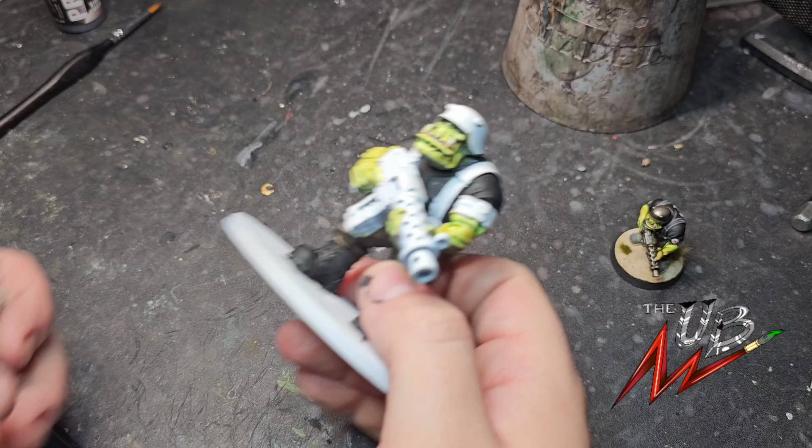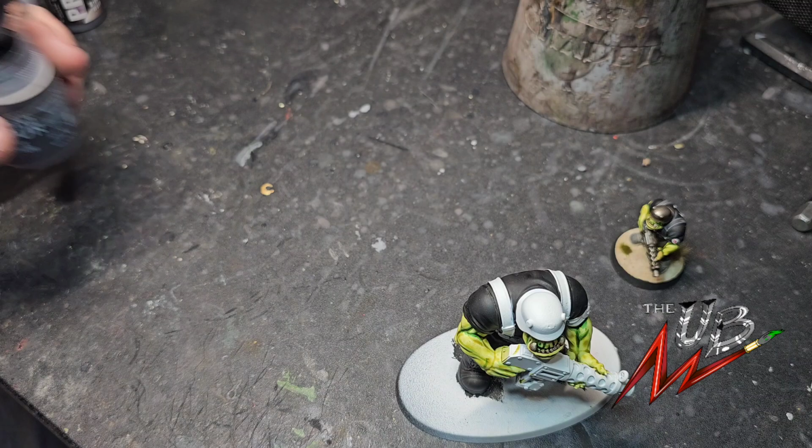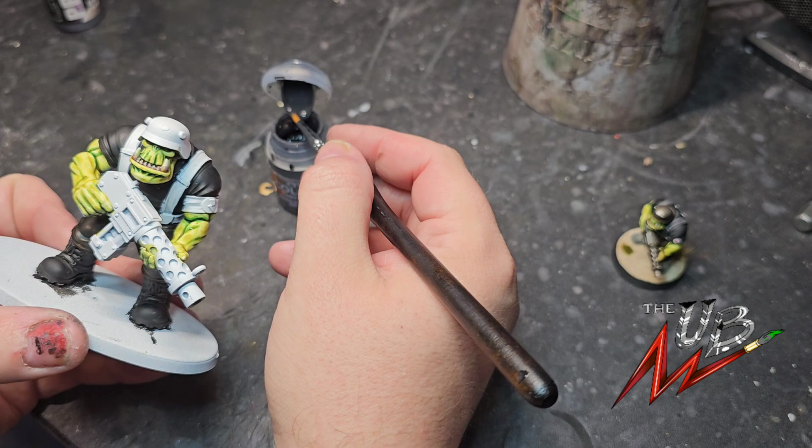Brilliant. Then while that's drying, stick to the mantra of what could I be painting while this dries. We're going to do Basilicum Grey on his braces and his belt. And this is why we tidied those up earlier, because Basilicum Grey is quite a pale colour. It won't cover any black or brown we've got on those bits, so we're going to tidy those up with white, which we did, and then paint these Basilicum Grey.